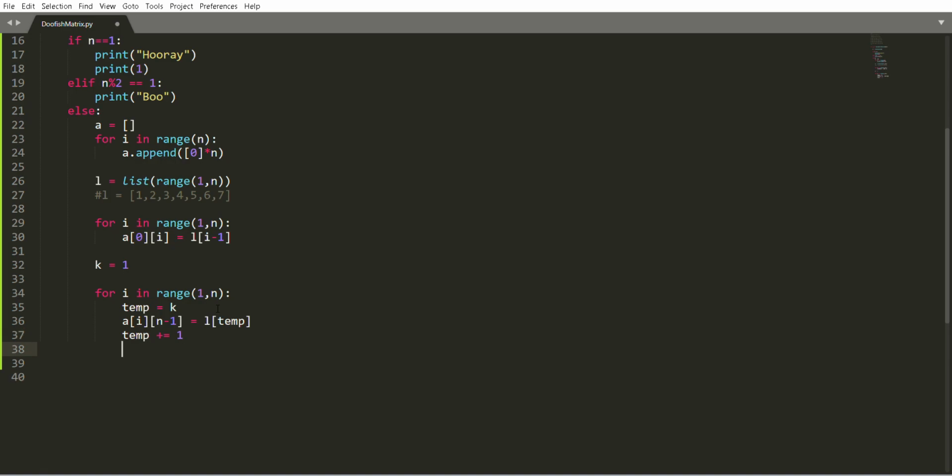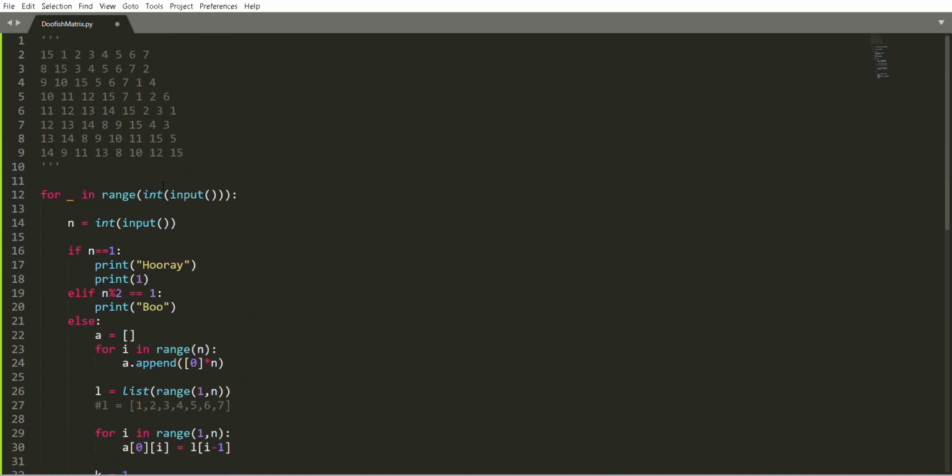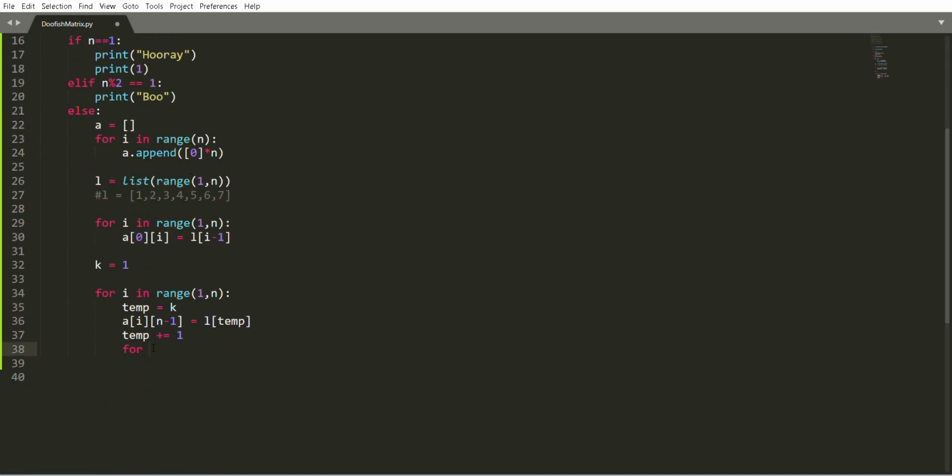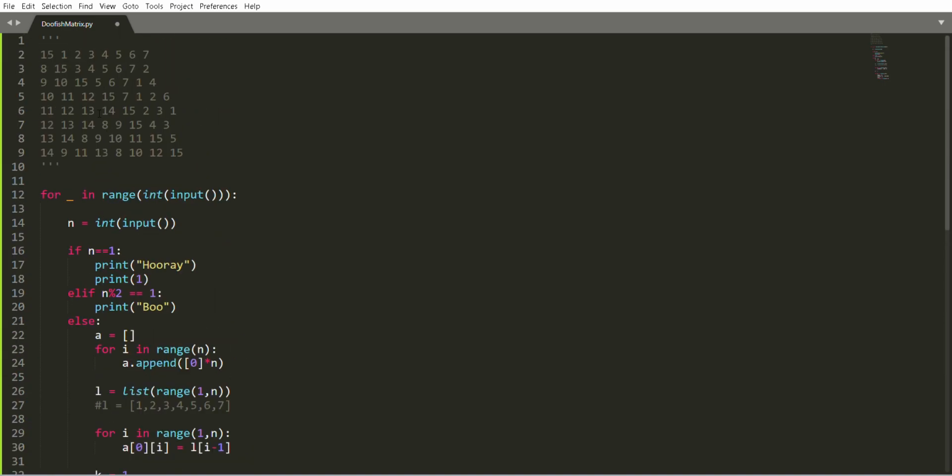Now we are filling the remaining entries in the row. So now we will be filling like this. So we do for j in range, from where are we filling? We're filling the upper triangle. So we go from i plus 1, because we don't need the principal diagonal.